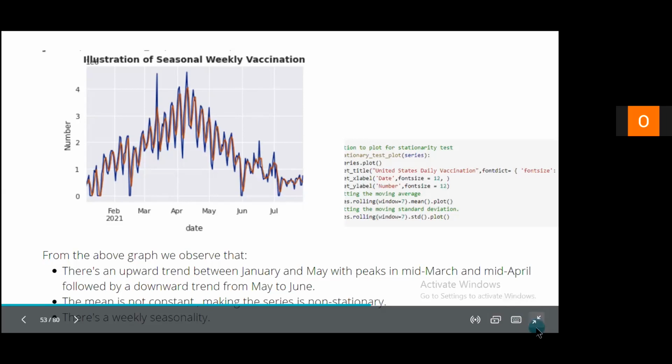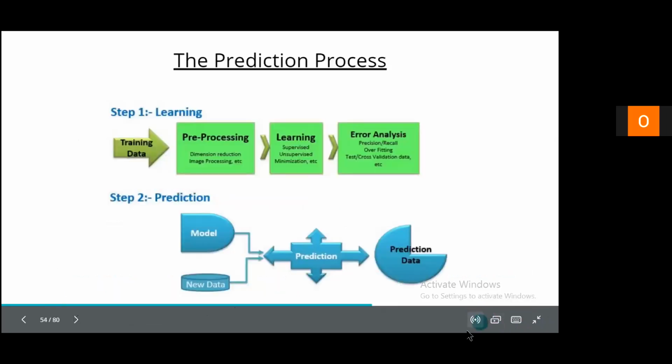Another keyword I need you to understand is that when time series data has a mean that changes, we term it non-stationary. We say that it is not stationary data. We always need our data to be stationary for our machine learning models or statistical models to make better predictions. So in order to make a prediction, we always need to do these particular steps as follows.